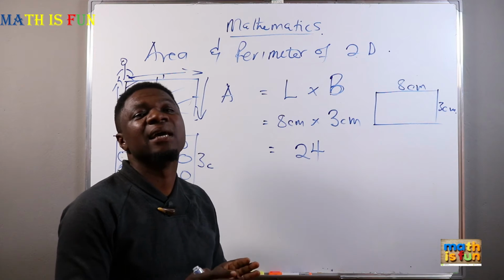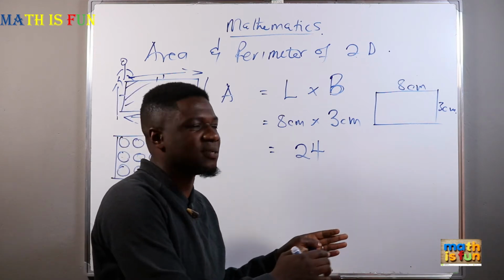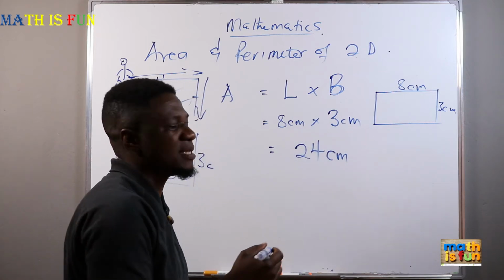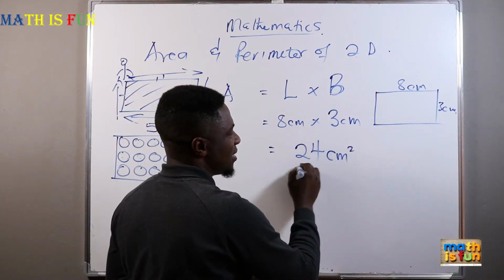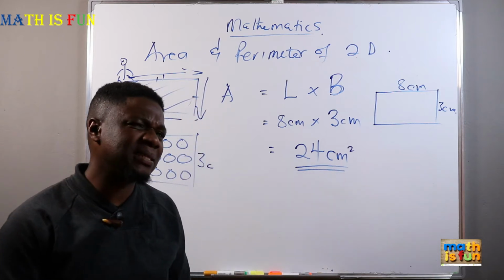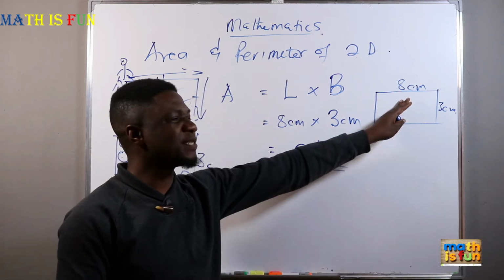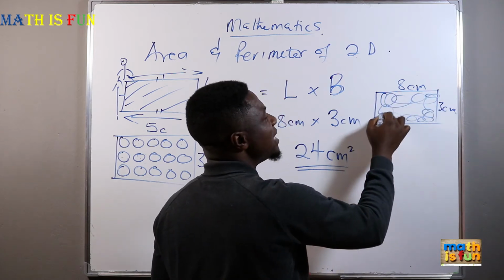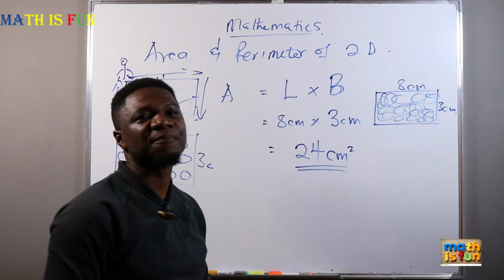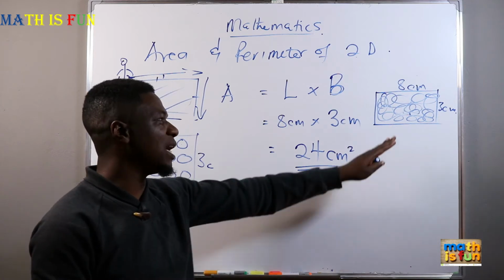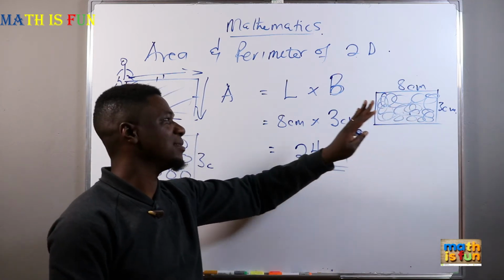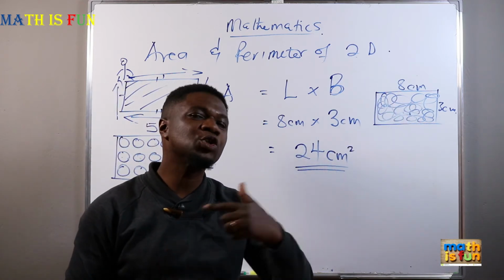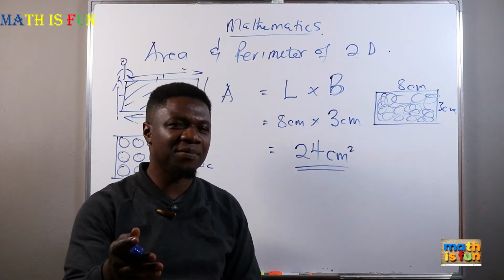Here in this case, centimeter is the unit. Okay. So we have centimeter. How many times are they multiplying themselves? 2. So centimeter squared. So we can specifically now say that the area of this particular rectangle, which is this whole space, the amount of space within the perimeters of the given shape. So the given shape here is a rectangle. The amount of space is given as 24 centimeter squared. I believe we are getting something.